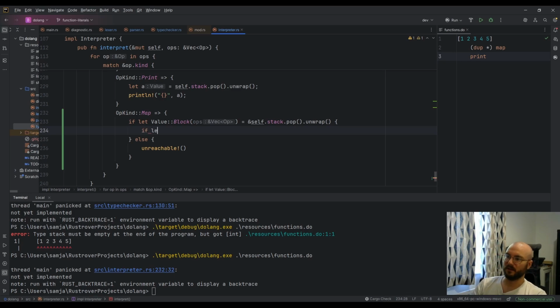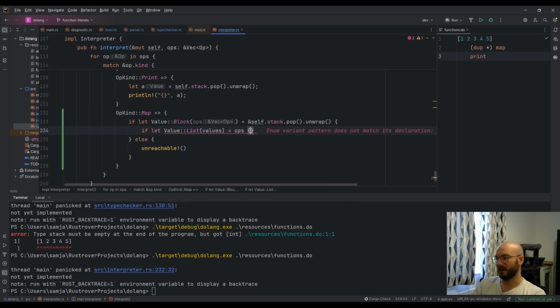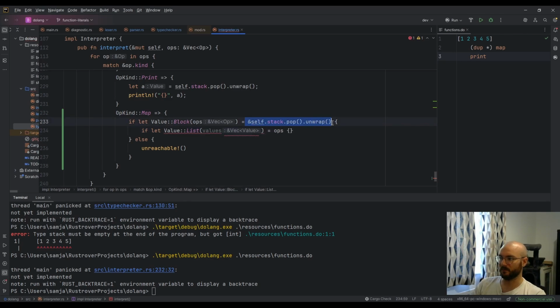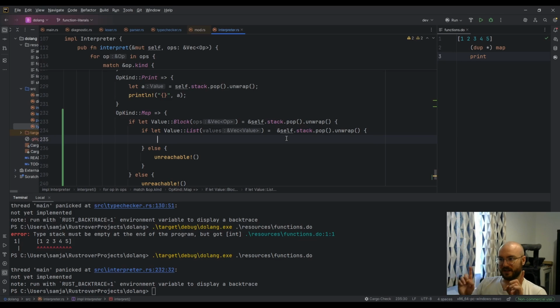And then if let value list values equals not the ops, the next pop, else this is unreachable. We just have to construct a new list by transforming every value by the ops.